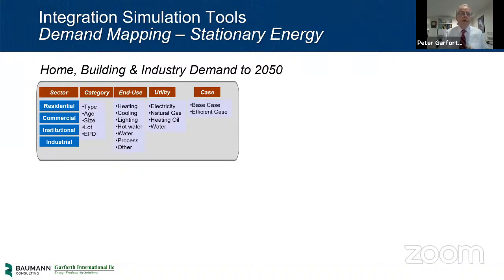Then the categories, the end users, the utilities that serve the end users, and then what we're calling the case, the simulation case, the base case or business as usual, and the efficient case where we tweak different scenarios over time, year by year, to see how that pool of category ties together. This is always built from municipal property rolls. So typically in a community of 100,000 people, we'd be talking about 40 to 50,000 locations for each of these pieces of the puzzle.